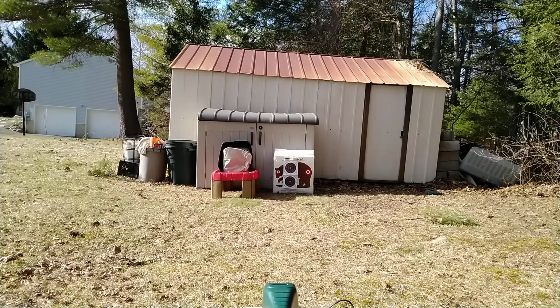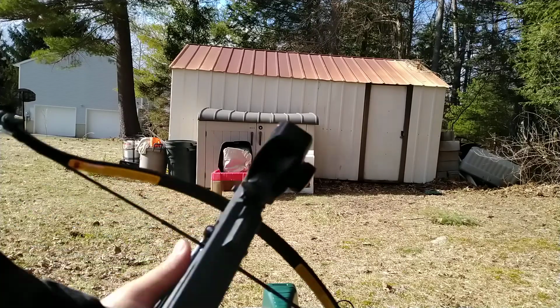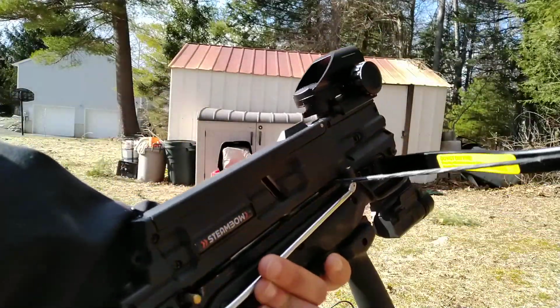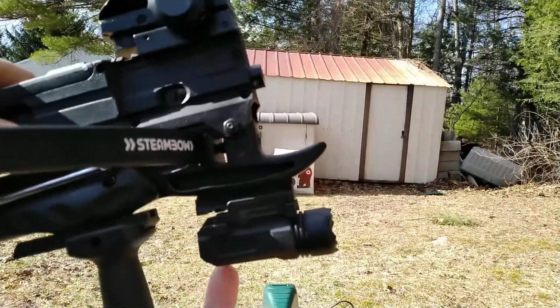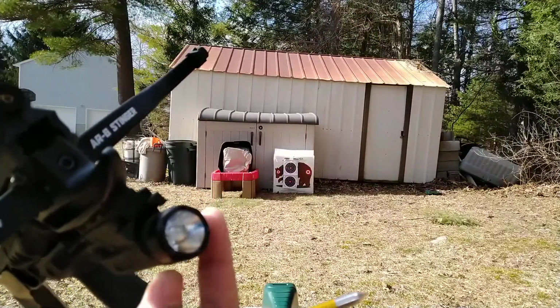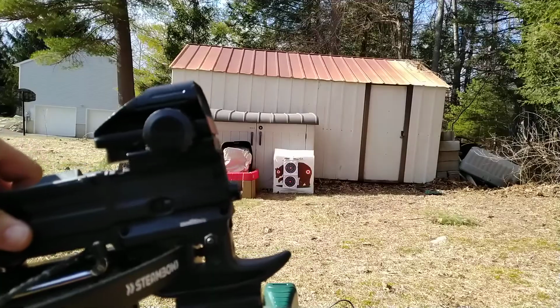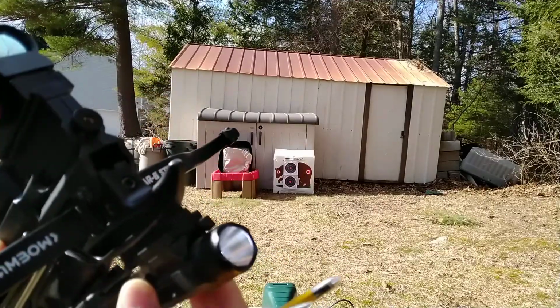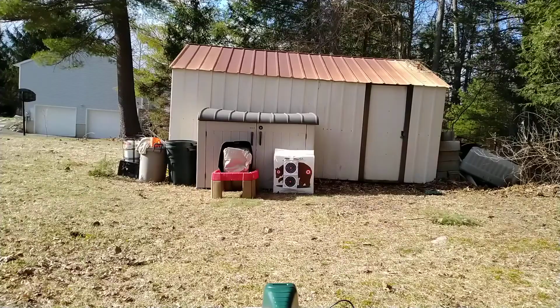I am going to be using, I don't know if you guys saw the video before that, but here is the AR6. And as I mentioned before, here's the little light that I purchased. I used to have the little laser, but it was useless on this because this is set at an angle, like I said before, so I just purchased this little light. It works perfectly.